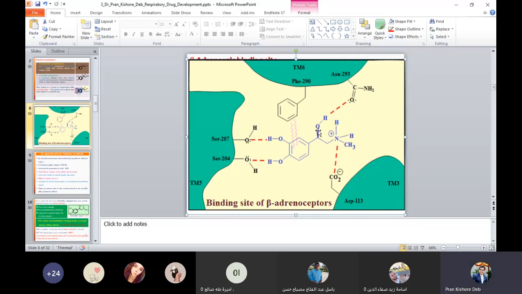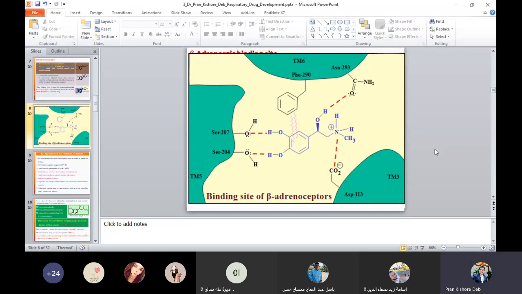So whenever you answer, if I ask which enantiomer is more active, which is less active: R is more active because the alcoholic OH in the R enantiomer remains above the plane and is able to form a hydrogen bonding interaction with asparagine 293. If you do not mention this alcoholic OH, this is the key word, or you can say the secondary OH, alcoholic secondary OH, you may not get the full mark. Definitely you will not get full mark. You may not get the mark at all.